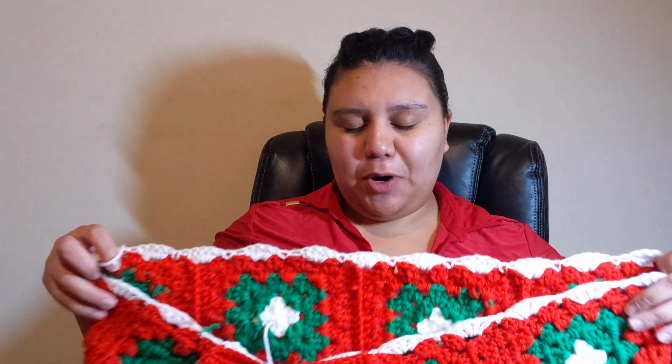I was scared that it wasn't going to fit me because I was like, the back is not going to fit me, it's too small, because this is supposed to lay over you. So you just put it on. And the issue I have, like I said before, is that I have bigger arms. I know you could tell. We're working on that though. So I'm always afraid that material is not going to fit on me. Especially like I tried to do a cardigan, the mesh cardigan, and it did not work out because I had to make the arms too big, so it started looking weird. So that project, we're not going to talk about that project. You guys come to your conclusion what I did with that project. But I made this, and I do plan on making another one.